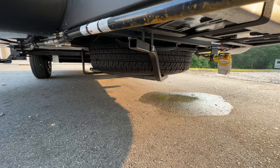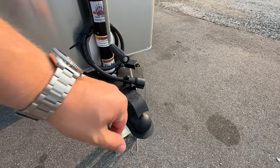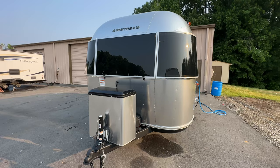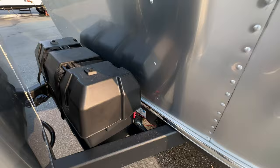You do get a spare tire — it is a Goodyear tire with the Bambi. You'll see this propane line; they keep it outside the coach as long as possible and then make the turn to go up into it when needed. You do have the Demco hitch system here with a manual tongue jack on the Bambi. You'll have two 20-pound propane tanks, a battery quick disconnect, and a propane quick disconnect right there on the tongue.